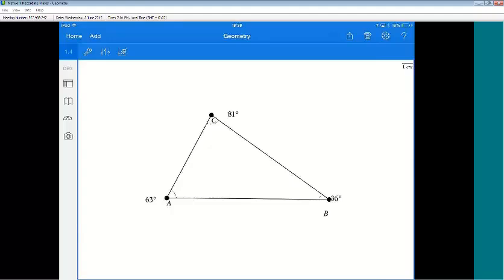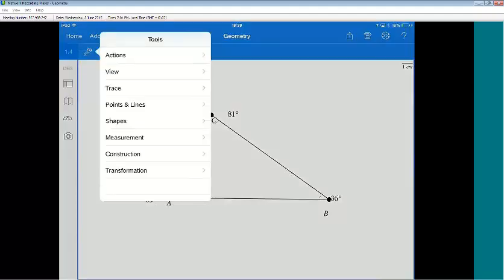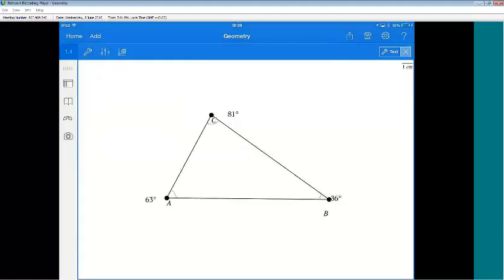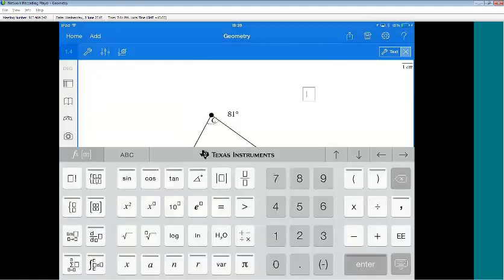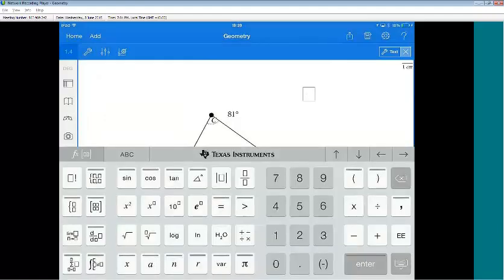Look at that, beautiful. Now we can get the kids to look at that and see if they can add that up themselves, but sometimes it's nicer to get the technology to do it. So what we can do with this is add a text box, and we're going to put in the fact that we want to add those three angles together. So we're going to do A plus, hold the A down to get the B, plus hold the A down to get the C. And at the moment it's just an expression.